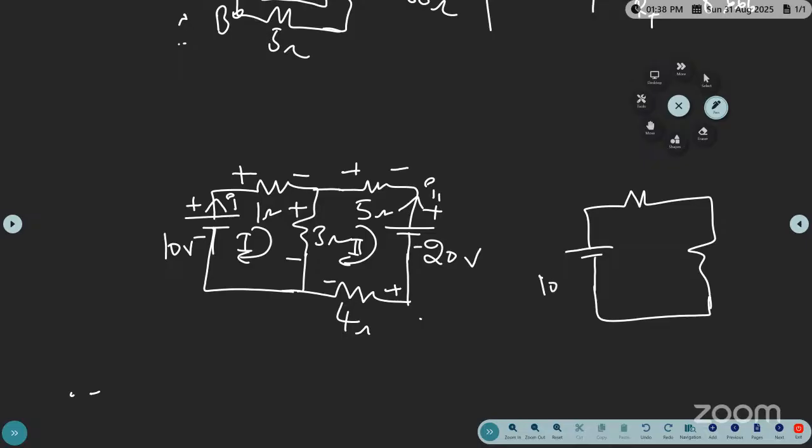Okay, this is 10 volts, plus minus, 1 ohm, 3 ohm. I'm redrawing this circuit here, loop 1. Assign plus sign minus symbol for the individual elements, the elements which don't have plus sign minus symbol, by traveling in a clockwise direction for loop 1. After that, loop 2, then loop 3.